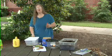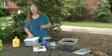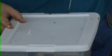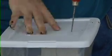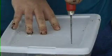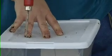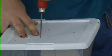To get started, we're going to first punch air holes so that the earthworms will be able to breathe. Red wigglers are animals, and so they breathe air just like we do, so we're going to be punching some holes in the top so that they will be able to breathe.